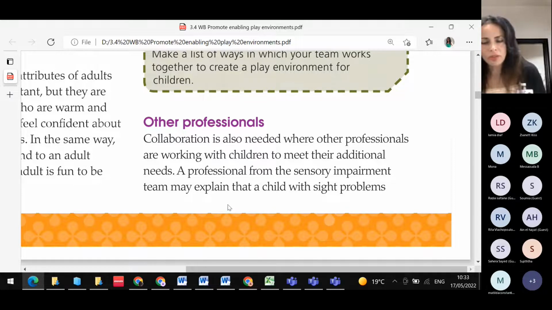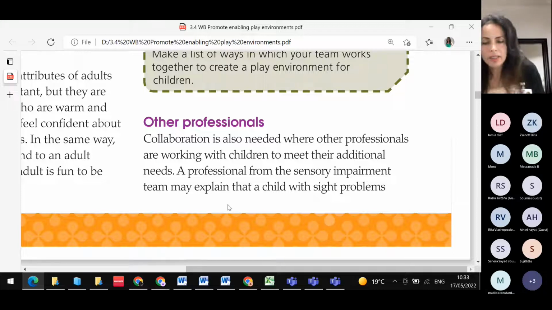Or maybe, for example, one of the children is ill, so we have to take the children away. If I contact the doctor, they may come and visit, and then say there's no worry about this child. It's fine. They can mix with other children. He just has a tummy ache. It's not, let us say, COVID, it's nothing, don't worry. Then that's an enabling environment. Why? Because they will work together.